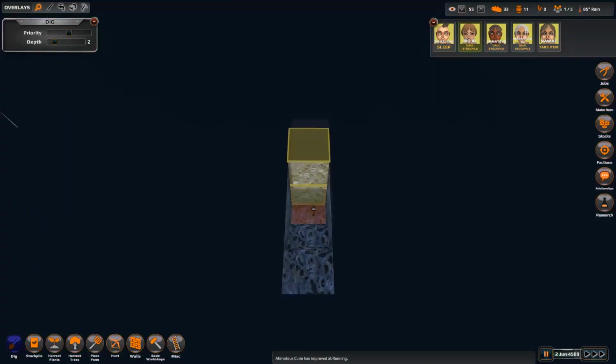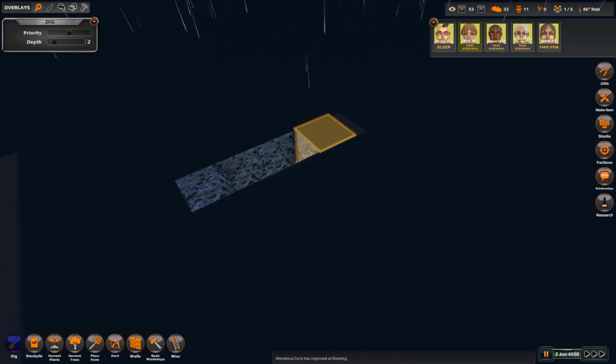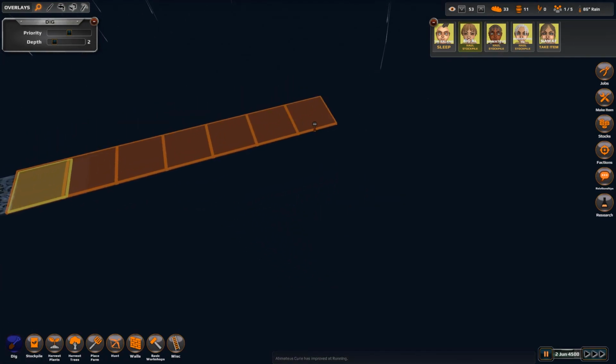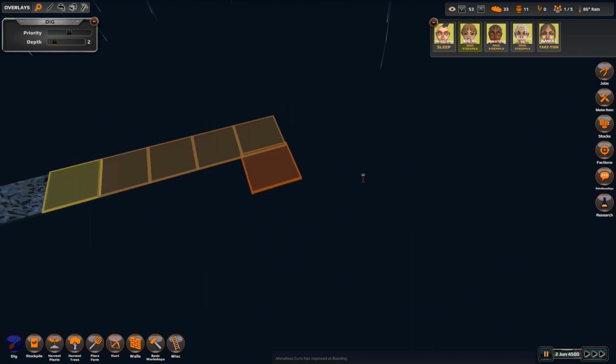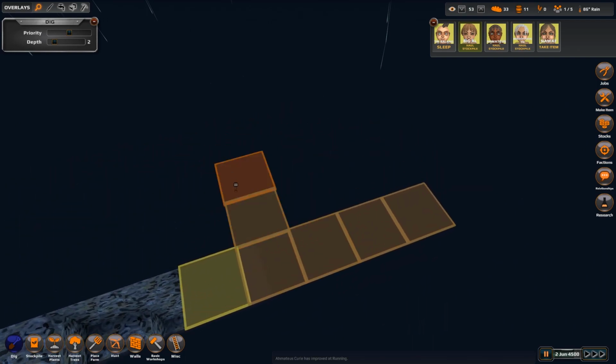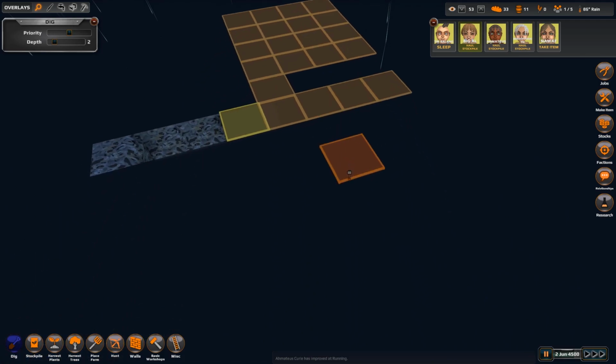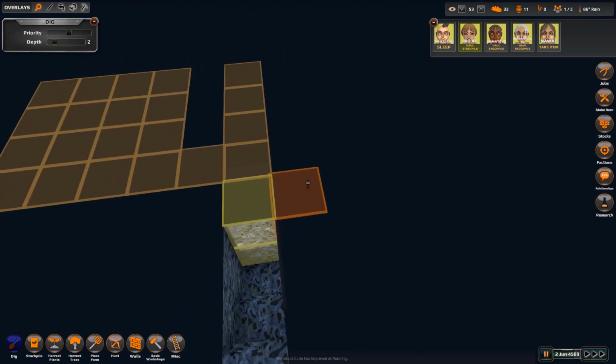So let's drop down just to see that. Excellent. All right, and we're going to hold the left mouse button and drag up this way. And then we're going to go out this way and do a sort of a 4x4 thing. All right, I want that done first.